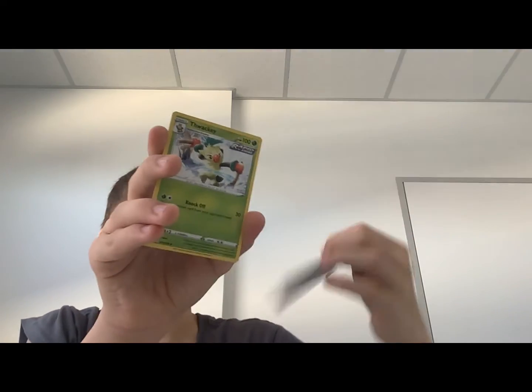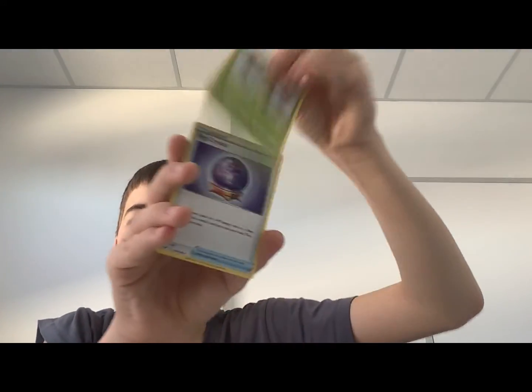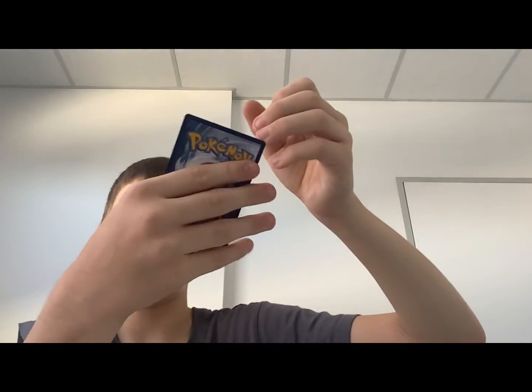Grass Energy, Avery, Thwacky, and then Fog Crystal. Bro, we've got a reverse. No, wait, we got two VMAXs. We got a Rainbow Rare and a Gold. What is... This was definitely worth it. Bro, goddamn, boy.